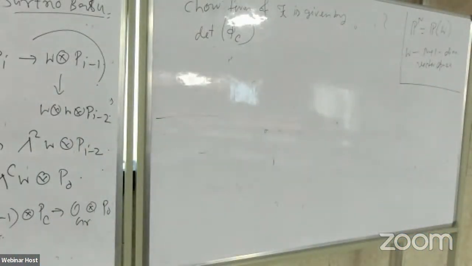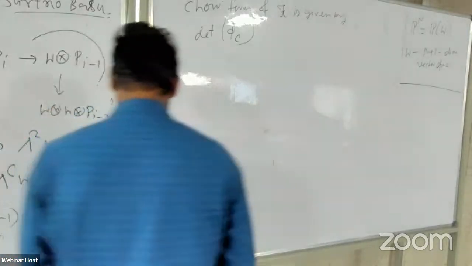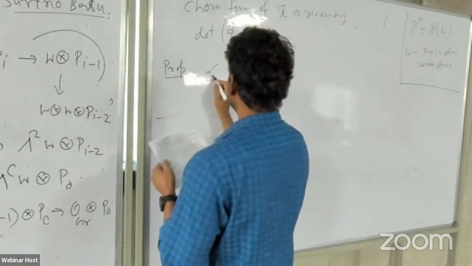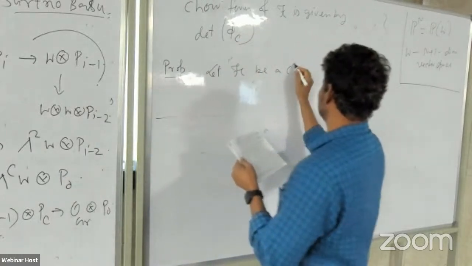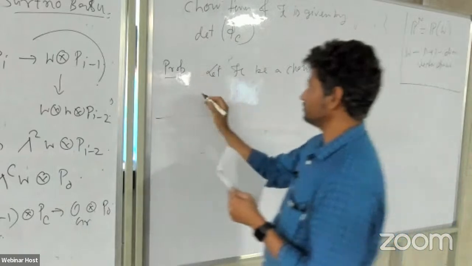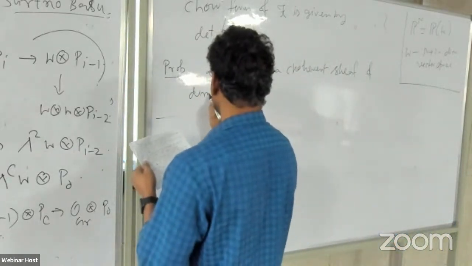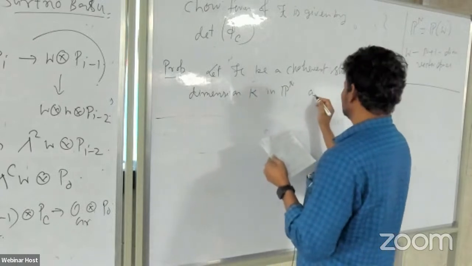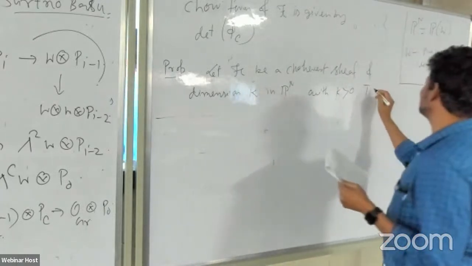So the question is finding whether M has a linear locally free resolution of this type. The next theorem is actually our motivation to define Ulrich bundle in the way it is defined. This proposition says the following. Let F be a coherent sheaf of dimension k in Pn, with k bigger than 0. When I say dimension of F, I mean the dimension of its support. Then the following are equivalent.